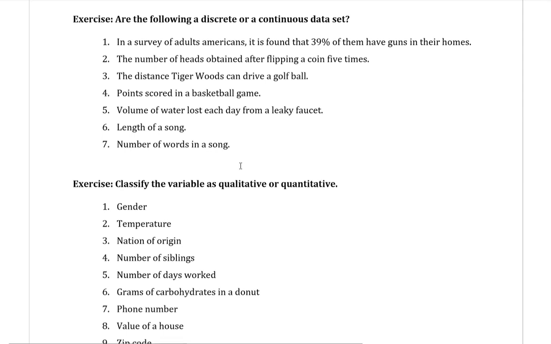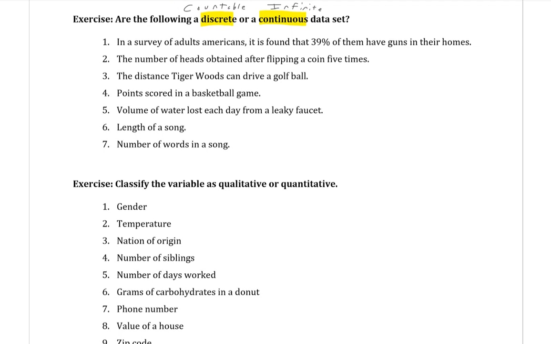All right, some more examples describing some other topics from the first section. Are they following a discrete or continuous data set? So remember that the word you're looking for with discrete, it really means countable. And continuous means infinite. So there's a countable amount of possibilities, or there's an infinite amount of possibilities. Now, I don't like the word infinite as much because technically things can be countable and also infinite, but it's really trying to see if it's countable or not. So let's look at these.